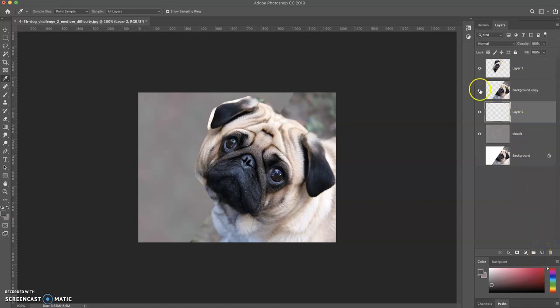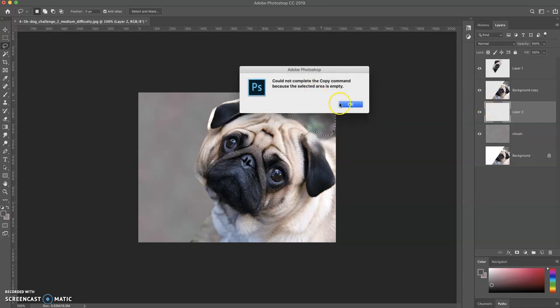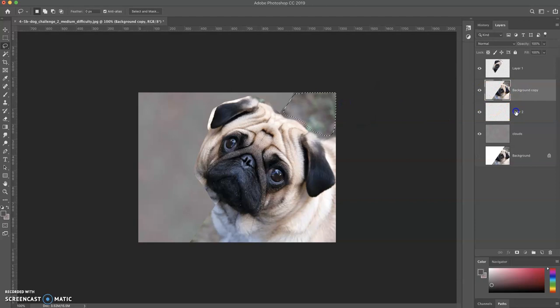Okay, and what I'm going to do is I'm going to select just this area here. So I'm going to go to my lasso tool, and I'm just going to select fairly carefully just part of this here, this background. Okay, I'm going to copy it. Ooh, I'm in the right layer. I'm going to copy it, and then I'm going to paste it here. Okay, and what that gives me is this shape.